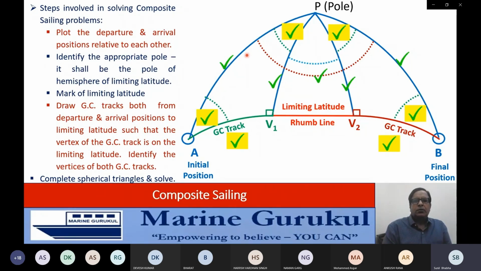Now, having known this full angle, having known these two angles, now this angle can also be obtained. This will be the D long between V1 and V2. Now, when we know the D long between V1 and V2, and we also know the latitude, we can calculate by the parallel sailing formula the distance along this track. That will be the rhumb line distance. And this way we'll be able to get the total distance, which will be the sum total of all the three legs. We shall be able to get the initial course, and we shall be able to get the final course as well.